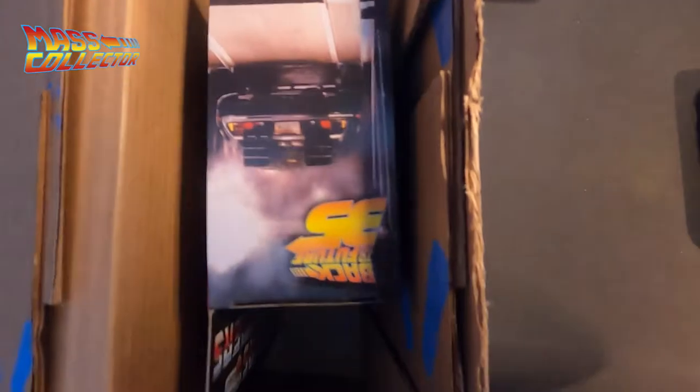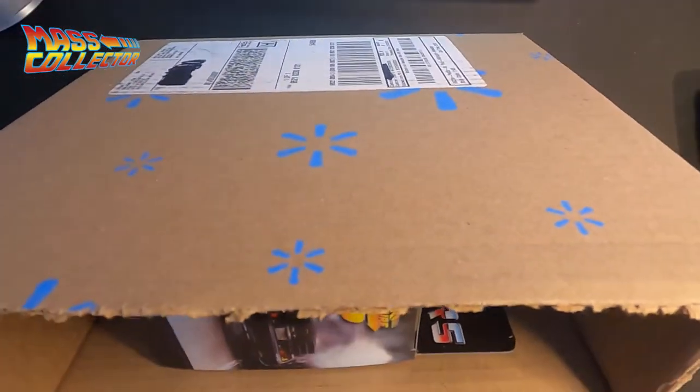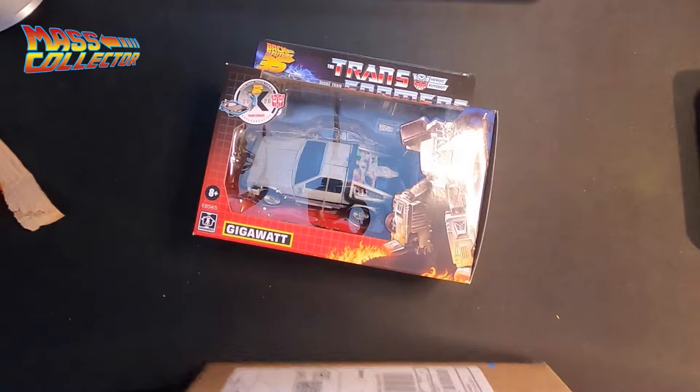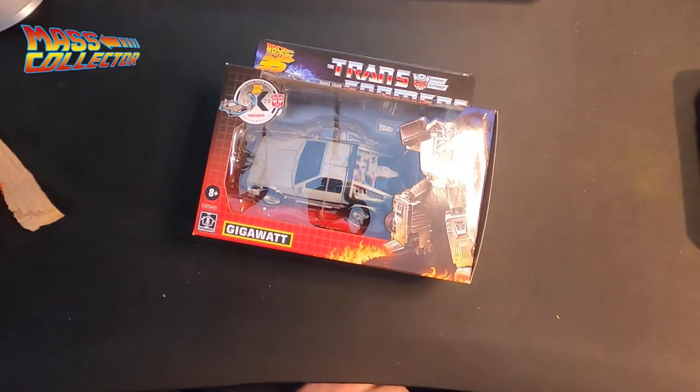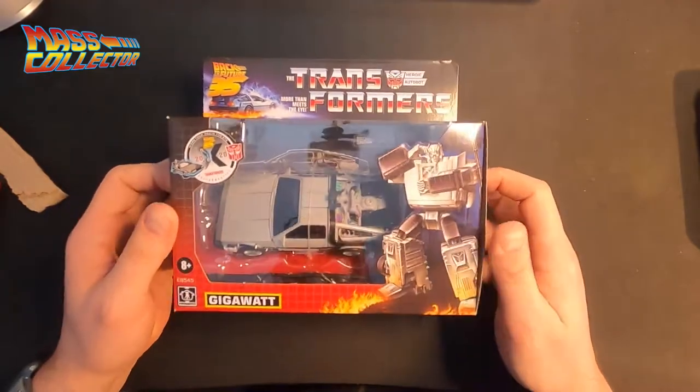So, as you can see, they pretty much just toss it in a box. At least the box is big enough to hold the figure. It would have been nice if there would have been some sort of packaging in there to hold it in one place. But, so here we go.